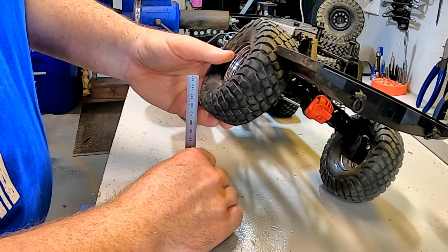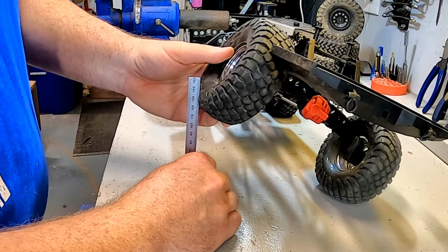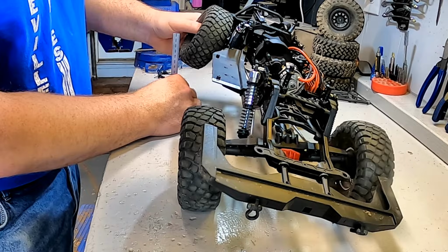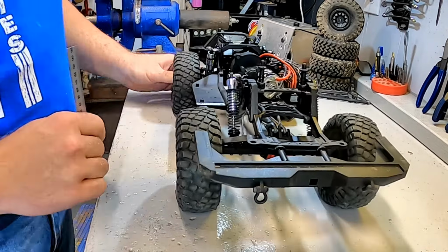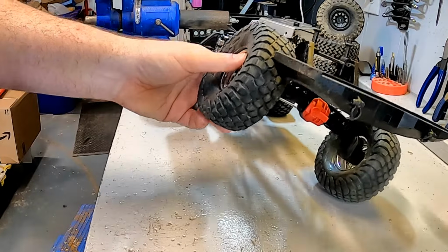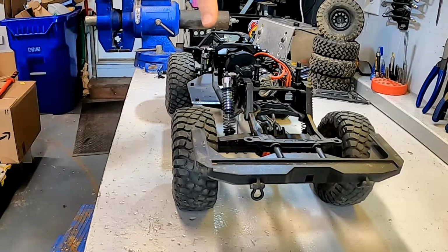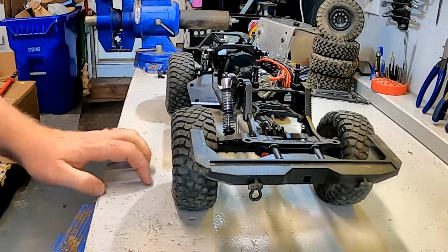This before was 120 millimeters, and according to this, we've actually gained a little bit. We're up to almost 130 now in the rear. And on the front, still about that 120, maybe a little bit above, maybe 125. So we gained somewhere between 10 and 5 millimeters of flex, which honestly this truck already has enough. I wasn't worried about it. I was actually going to be okay giving some up, but we actually gained a little bit. So the truck's center of gravity is lower, and we gained a little bit of flex overall.